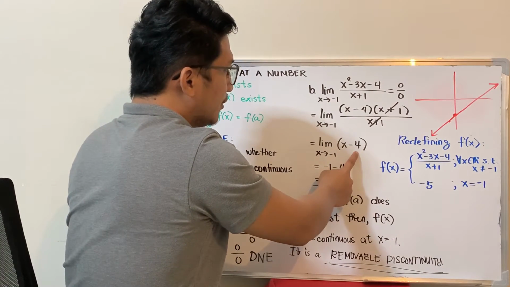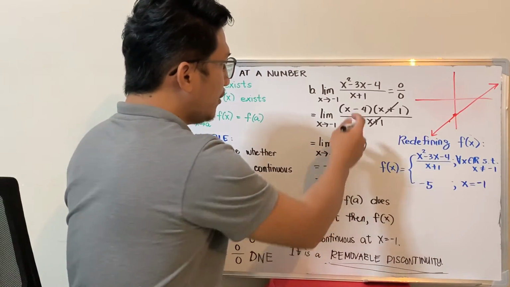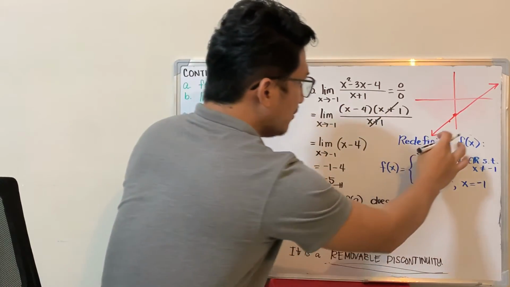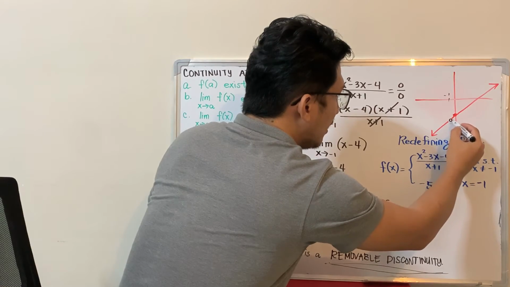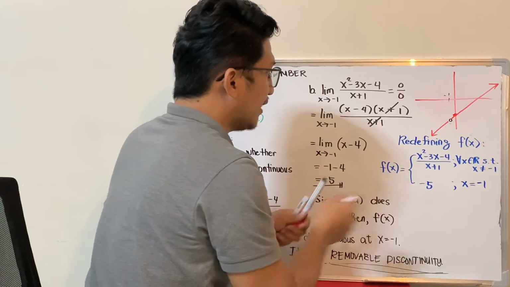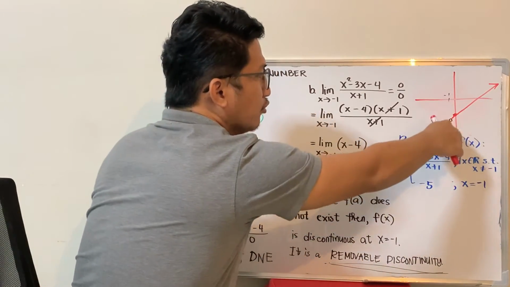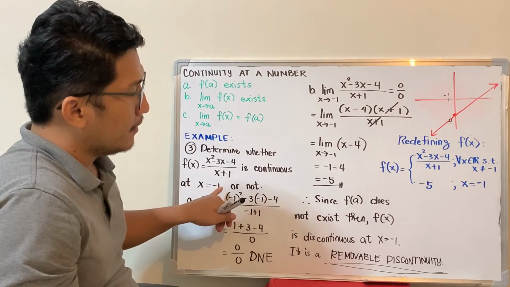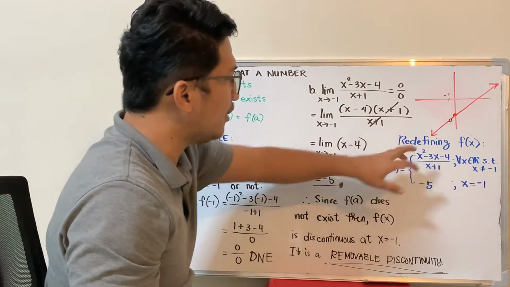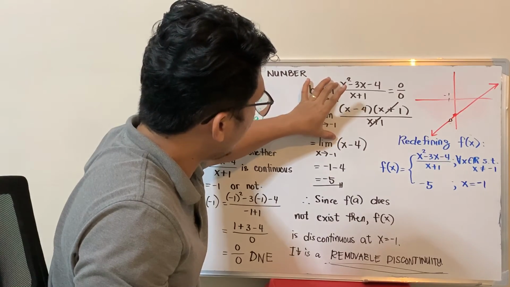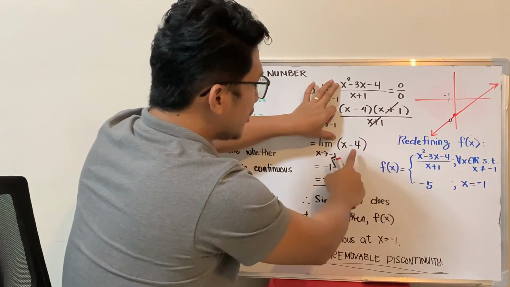Now, if you look at the original function, it says I can't have negative 1. If I can't have negative 1, because it becomes undefined, then there is a hole right there. When x is negative 1, the graph is hollow. So the graph has a hole at negative 1 because it can't be negative 1. When you talk about x minus 4, it is the whole line without restriction, meaning it has no hole. The difference between the two: algebraically they are the same, but in terms of function, the original can't be negative 1, so there's a hole, while x minus 4 has no hole.